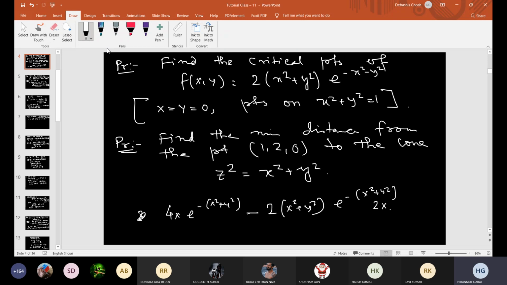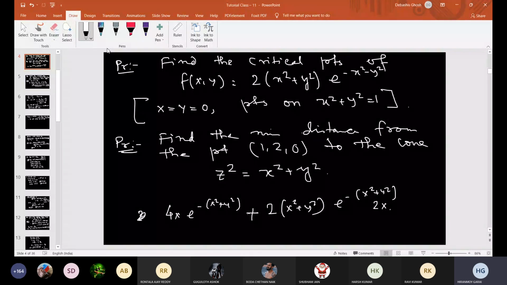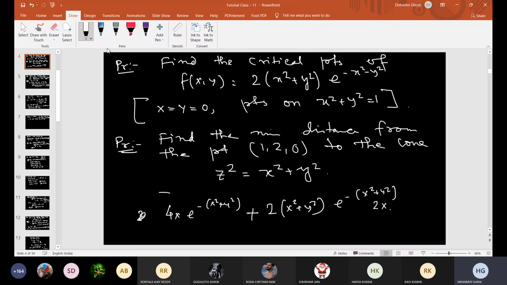That should be minus. Starting, sir, minus 4x. Yes, sir, you are differentiating this one. So e to the power minus x square into minus x square minus 2x, and e to the power minus x square. So we have taken that minus, that gives you this one. This gives you minus 2x, and for this one, that is your plus. For this one it comes to minus 1, and for the minus x square plus y square it comes to your 2x. Okay, I will see this one later on and then I will give you the answer.